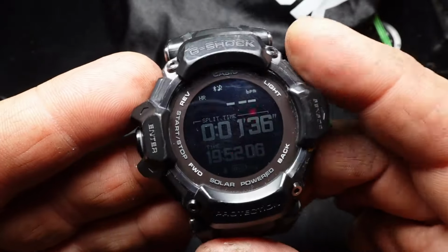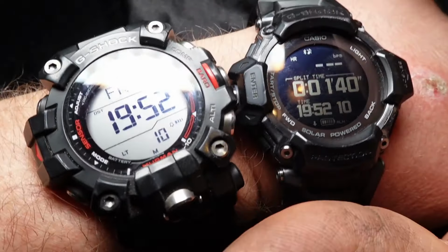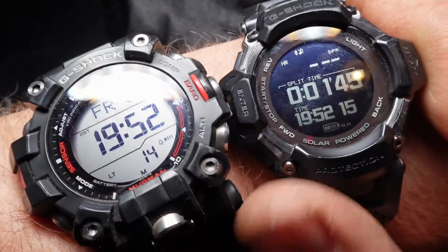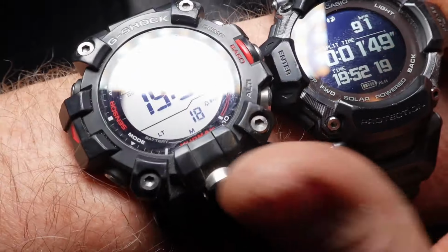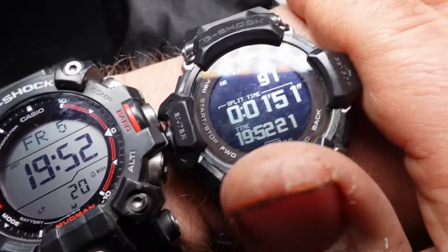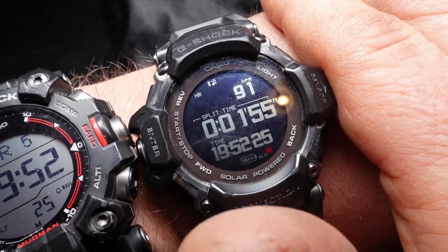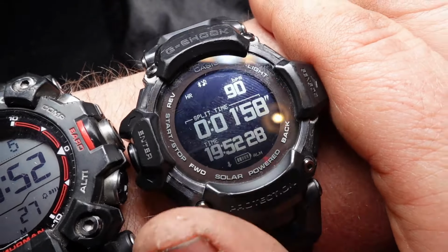But I'm going to send the Rangeman back for warranty repair. I'm going to have these two watches in series. Oh wait, don't look at my nitrogen burn. The two watches I'll be wearing in series: the Mudman GW-9500, that's my work watch. And my days off watch and the watch I wear to the gym will be the GBD-H2000, which has had the software update. So now it has the trekking feature.